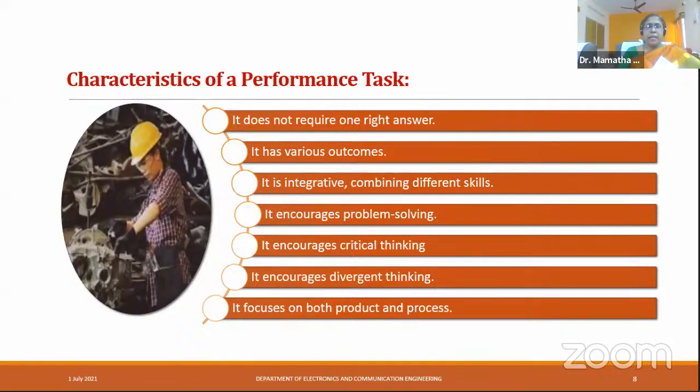Naturally, as we see, when a student has done some project or some experiment in the lab, or he has made a module of his own or a painting or whatever, if we start questioning him, he has to tell multiple answers about it, right? He can't just answer in one sentence. So performance task has multiple outcomes. It is summation of all combined activities, combined skills that are required.